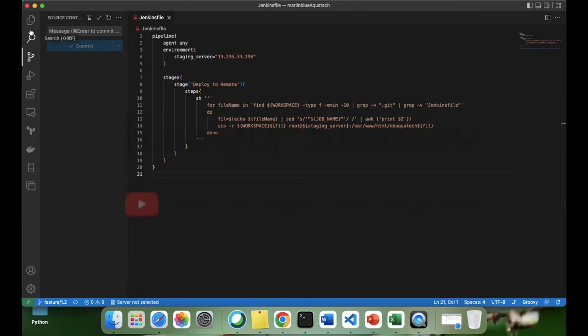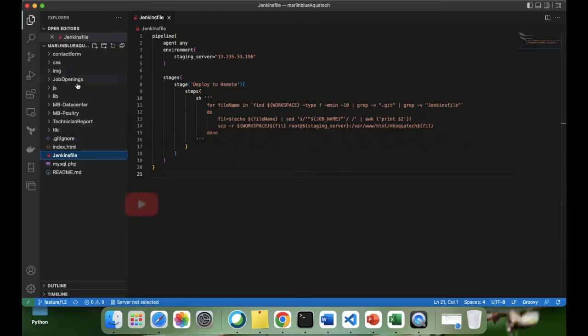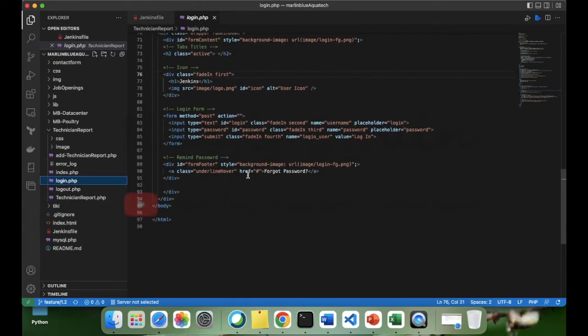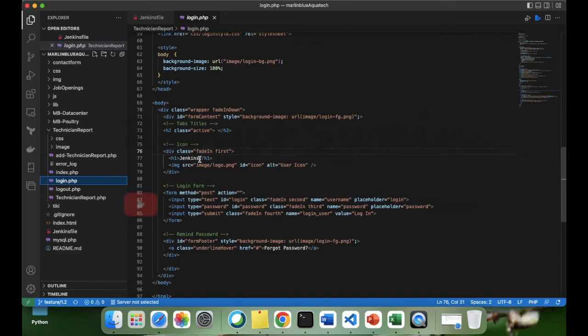So what I'll do now, let's go ahead and modify something in the technician report. I remove this Jenkins and add something else, so that let's see what it looks like. So here I had added Jenkins. What I can do here, I can just add Jenkins for continuous deployment. Something I add a big line. Jenkins for continuous development, a big line for that particular frame.